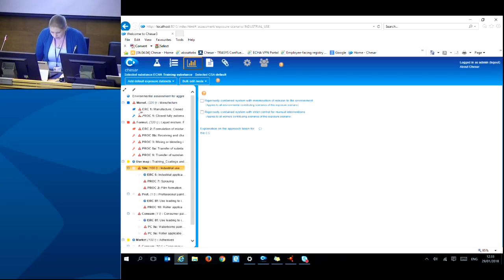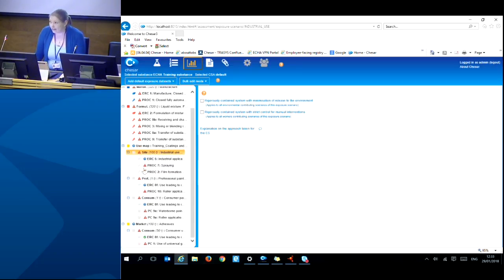You also see here on the left some icons. Most of them are still red with an exclamation mark, which means that the risk is not controlled yet for that contributing scenario. Some of them are question marks. That means that there is no assessment yet, or it cannot be concluded. And we also have one which is already safe, where you see this green check mark, and that indicates that the risk is controlled.